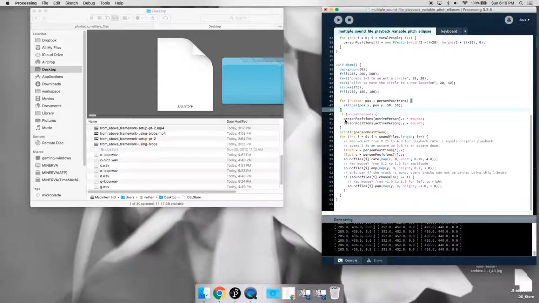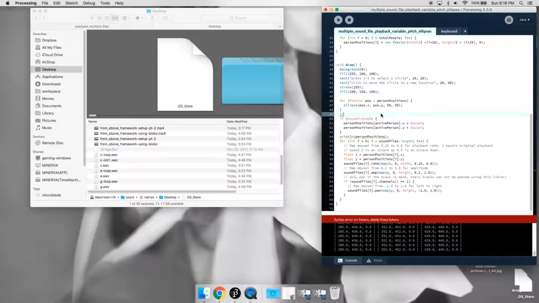Cool. Just for the purpose of this example, we're using the mouse pressed variable, which will be true whenever your mouse is pressed. We're using the mouse to basically control the location of the circles, which is what we're doing.